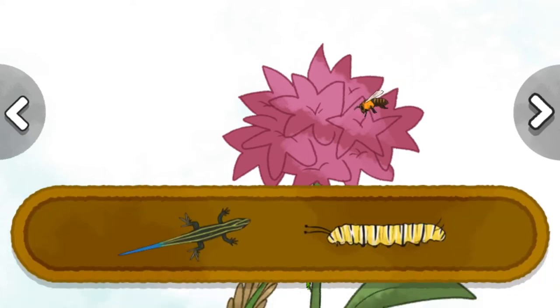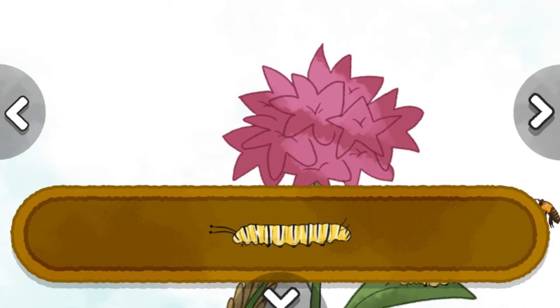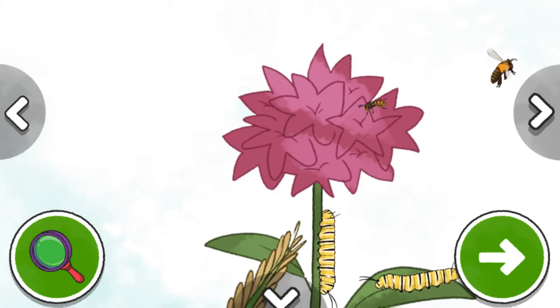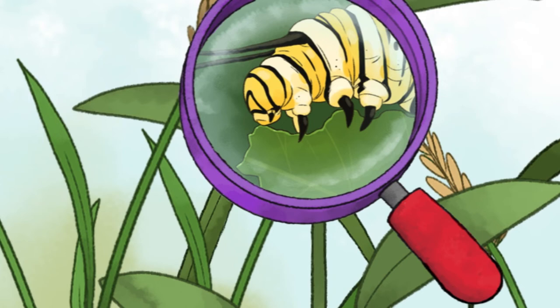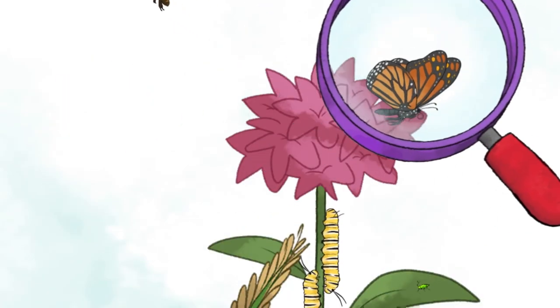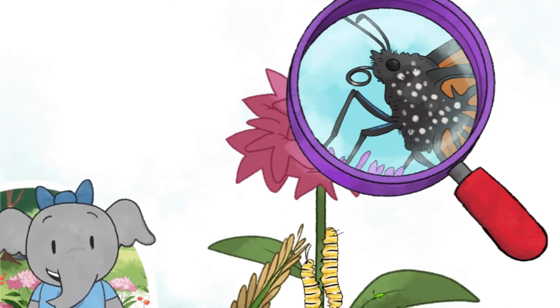Five-line skink. Monarch caterpillar. Caterpillars are the baby form of butterflies — I wonder what colors and patterns this butterfly will have. Monarch caterpillars eat a lot of food; that helps them get enough energy to turn into a butterfly later. You can spot a monarch caterpillar by its yellow, white, and black stripe pattern. Monarch butterflies feed on nectar from flowers using their proboscis, a long tube that lets them drink up the nectar.